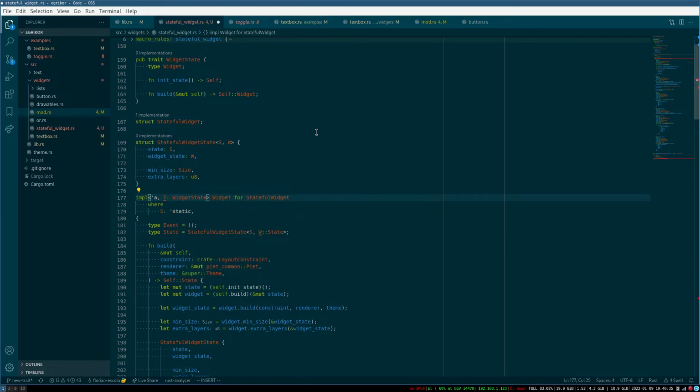The problem is it'll not be constrained, because this has no constraints. So it would need phantom data, I guess.